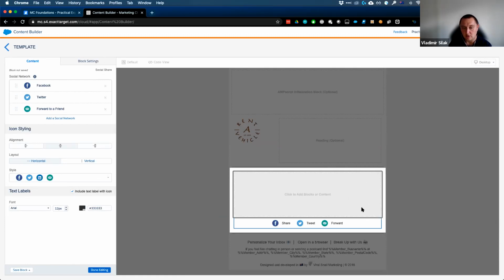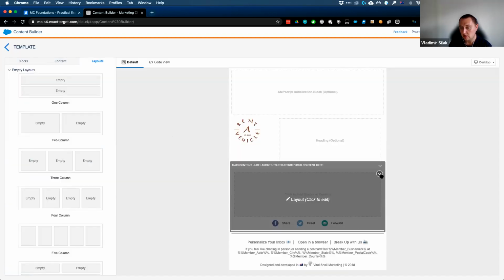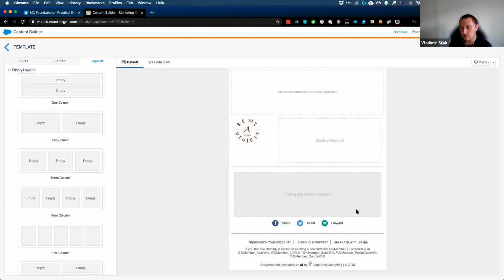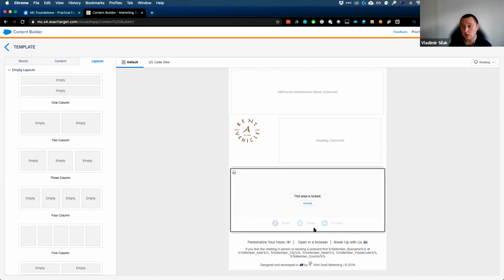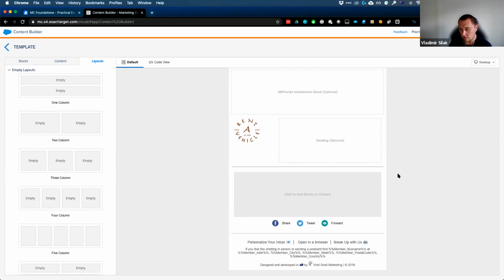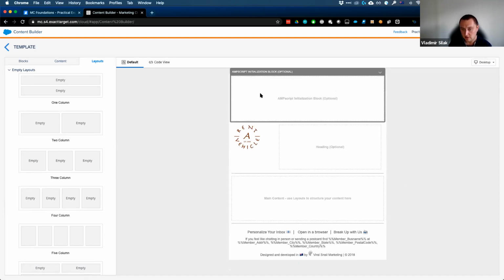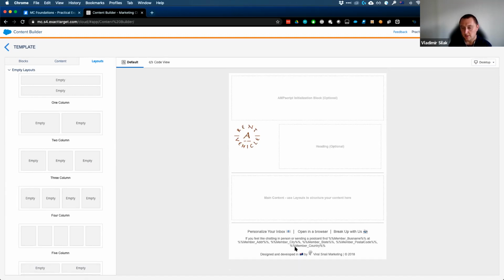So maybe I want to have only a single row, double row, whatever. In this case, I'm mixing bringing the content from somewhere else with the ability to build it out and lock it out. If I do that, then this becomes not modifiable when I structure the email. But as a template owner, I can unlock it and tinker with it. So it's up to you how you do that. As I said, I'll keep it to the level where this is an empty start point template.